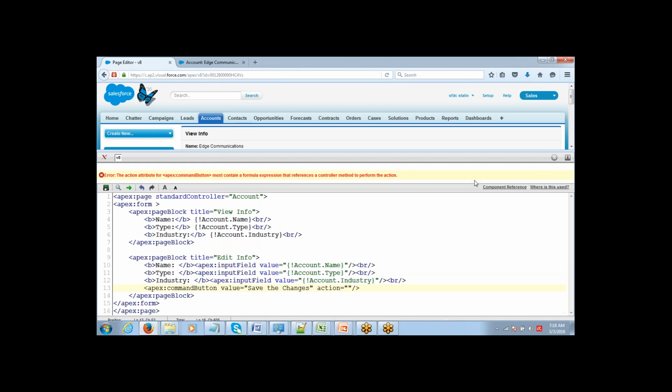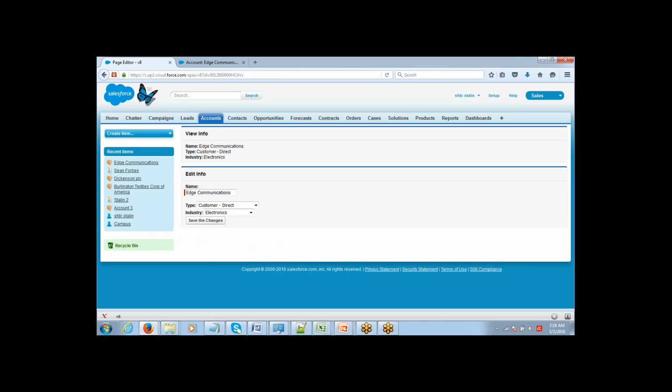Action is save. So value is basically what you want to display on the button, and action is what action you want to perform.